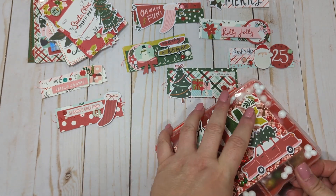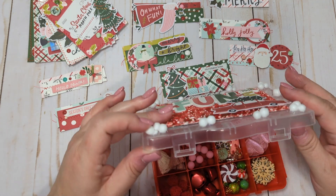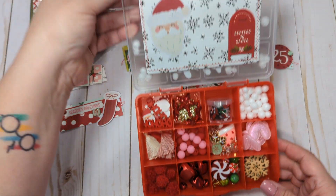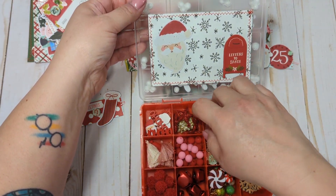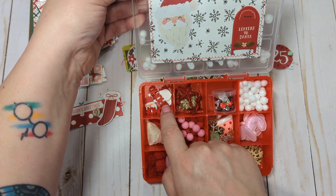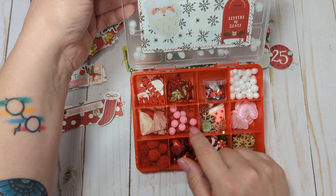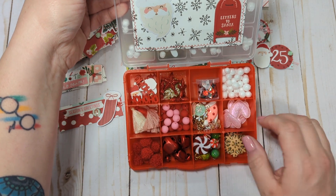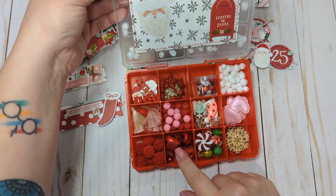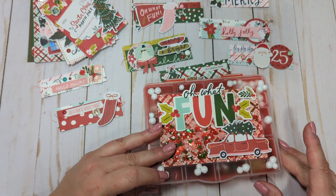On the inside of the box — oh no, one of my foam balls came loose, I have to glue that back on, hopefully it doesn't get damaged when I mail it off. I decorated the inside of the box as well, stitched around and added a chipboard piece and an ephemera piece. I filled it with the sequin mix — little ho-ho-hos and Santas, snowflakes and stars from Hobby Lobby, a bunch of snowballs, tassels, red and pink beads, charms, little pink puffy hearts, red fuzzy yarn pom-poms, jingle bells, wire-wrapped beads someone had sent me, and some little wood veneer pieces. So that is my embellishment box.